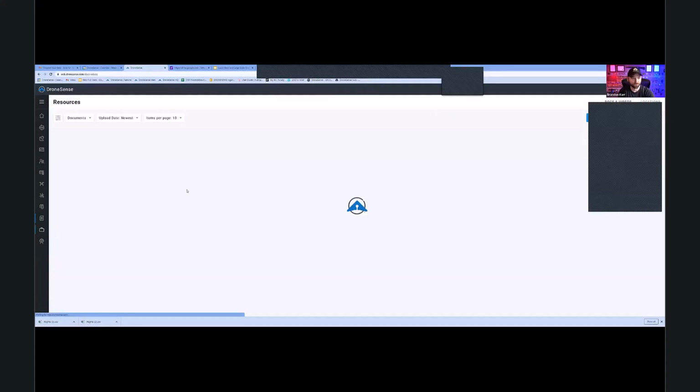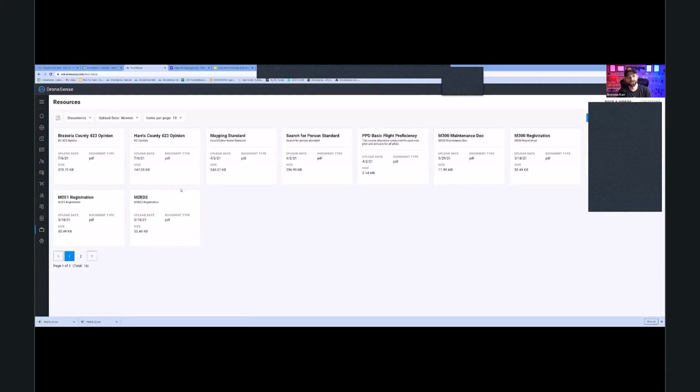Coming into resources. This is where I had documentation readily available for my pilots in the field. So this is where you can say, obviously, the 423 opinion. That's the Texas Government Code 423 opinion on the definition of capture, when we can fly, when we can't fly, things of that nature. Luckily, that got ruled unconstitutional. But because Pearland is a tri-county agency, we had opinions for all the different agencies, all the different district attorney opinions on what the definition of capturing data is.